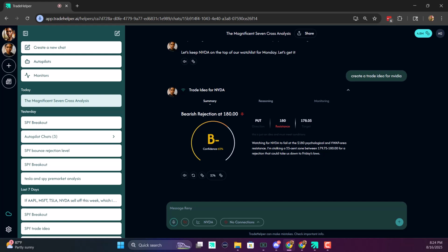For day traders that trade every now and then, or do like one trade a day, one or two trades every two days, things like that, you'll be able to do it fairly well. And for the casual traders, this might be a little bit intensive, but you'll be able to get a good one here and there because you're not trading every single day. You're trading maybe once or twice a week, so it makes sense.